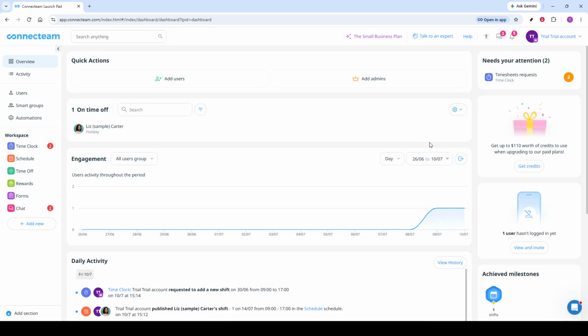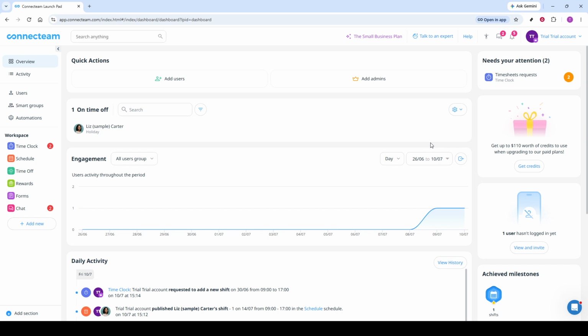Once saved, employees will only be able to clock in when they are physically inside that approved location. A good tip here is to double check the branch name, address details, and geofence radius before saving, especially if you manage multiple locations. Small mistakes can affect scheduling, reporting, or clock-in accuracy.